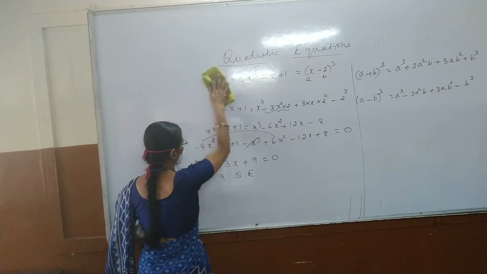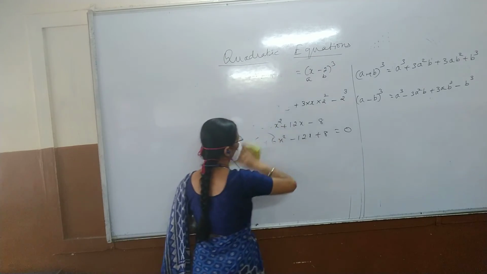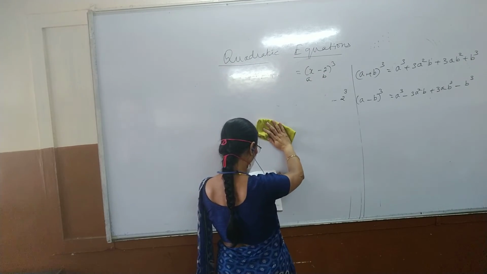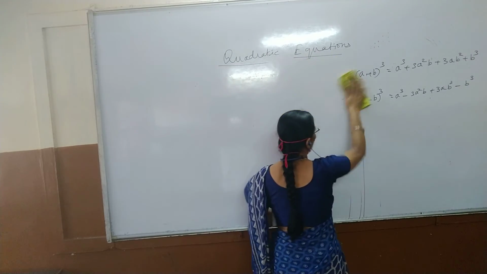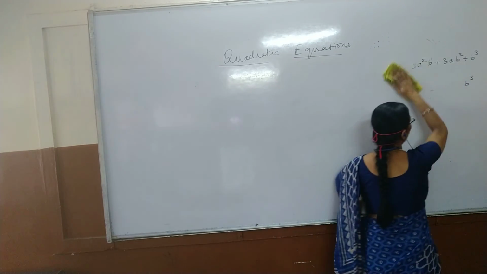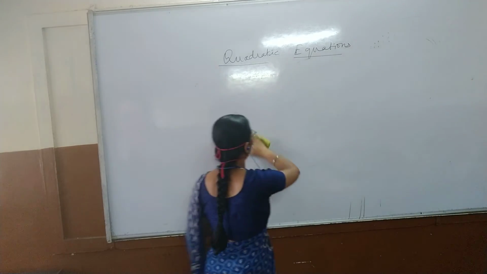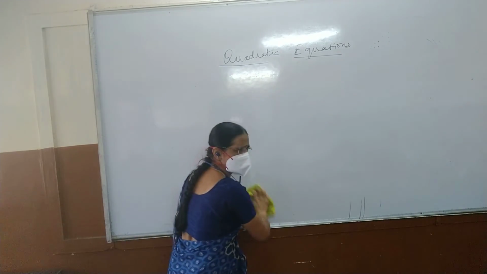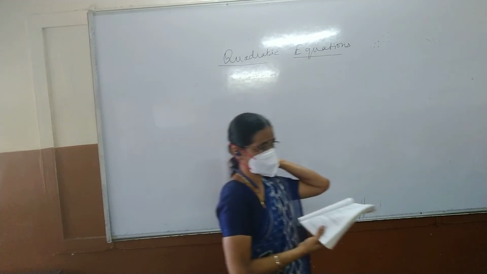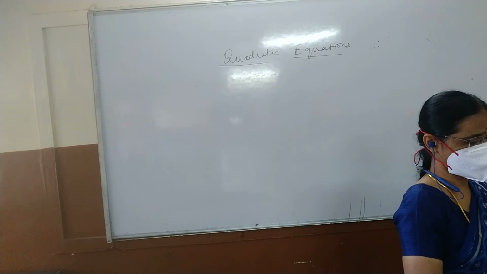What is the second question? Please read. Represent the following equation in the form of a quadratic equation. Represent the following in the form of quadratic. So we are given statements. The situation is given. We are asked to frame equation. Yes. This also I think we had done last year. Similar questions, not in quadratic equation, but in linear I think we had done. So let us read the first question of second.